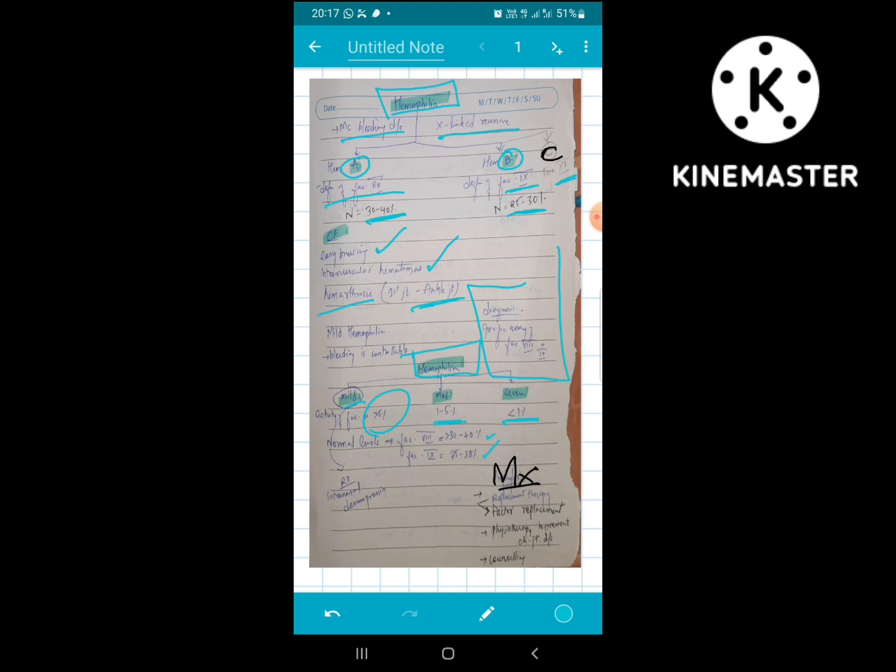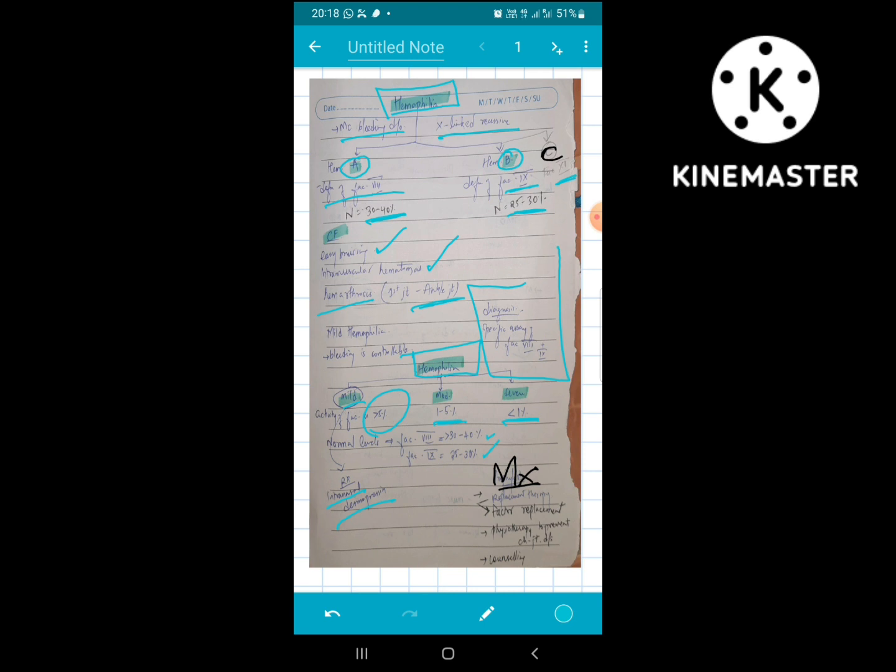For the treatment of mild hemophilia, we can use intranasal desmopressin, which is given in mild hemophilia, which is controllable. In the management of moderate and severe cases, you have to do replacement therapy from time to time with factor-rich blood, that is factor replacement. Then physiotherapy is done to prevent chronic joint disease, that is, hemarthrosis and all.